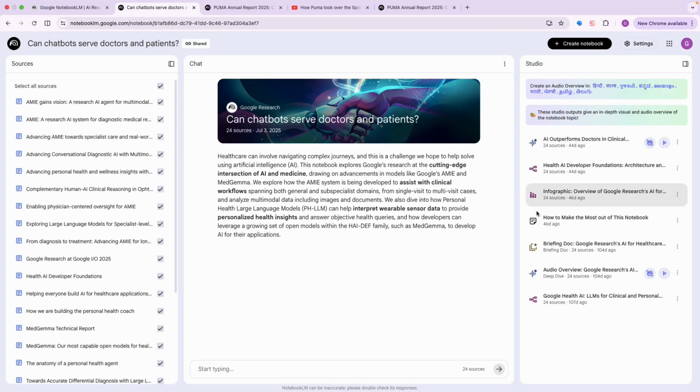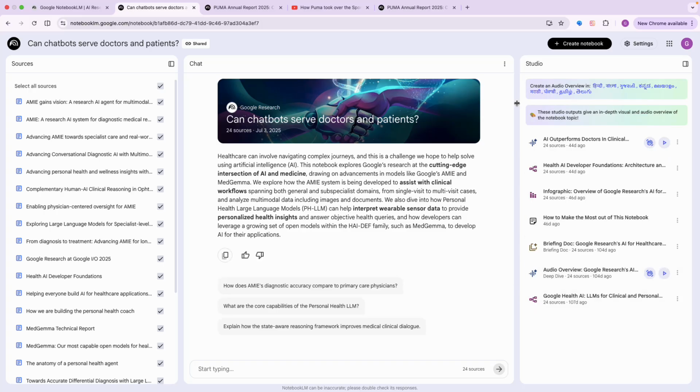This studio part we will come to in the next lecture, where we will see how we can use each of these. Even the output is available here. Once I complete the studio overview, I'll explain what these are, how to create them, and how to access them. Thank you.